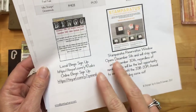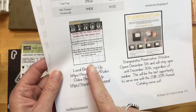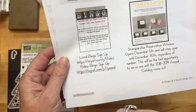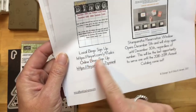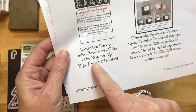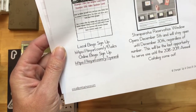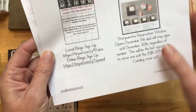I have two things listed at the bottom. I just announced my Stampin' Bingo — I've got one local here in San Antonio, Texas and I also have one that I do on Facebook. So if you'd like to check those out, the links are right here. You might have to copy and paste from the PDF and it'll give you all the specifics, the cost and everything, and then you can register there.